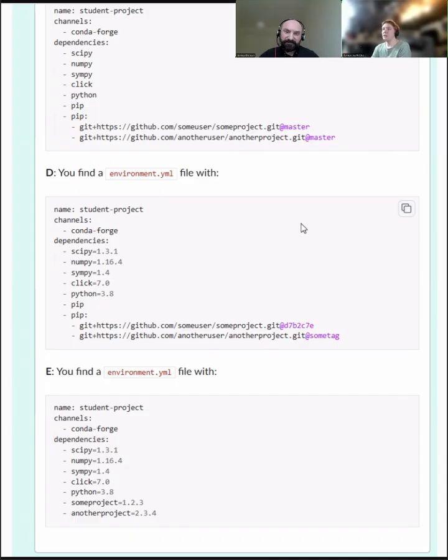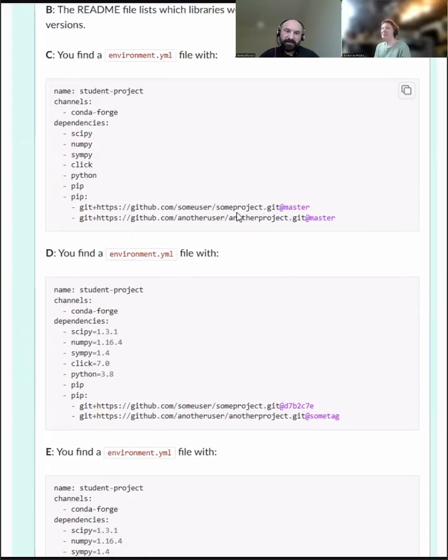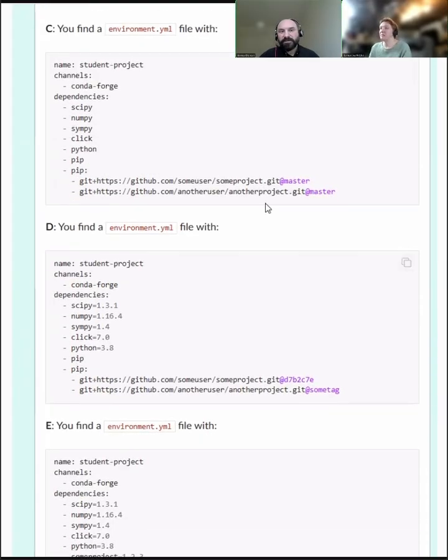And someone also mentioned here in the notes that, for example, tags can be deleted and suddenly this doesn't work anymore in the last row. Yeah, it's true. But in about the same way, of course, packages can be deleted. What about C? In a way, C, one could guess, let me just pull the most recent version. But what would be the issue here? It might work fine, but it also might not, because you might get a much newer version of what the student used when it was created 3 years ago.